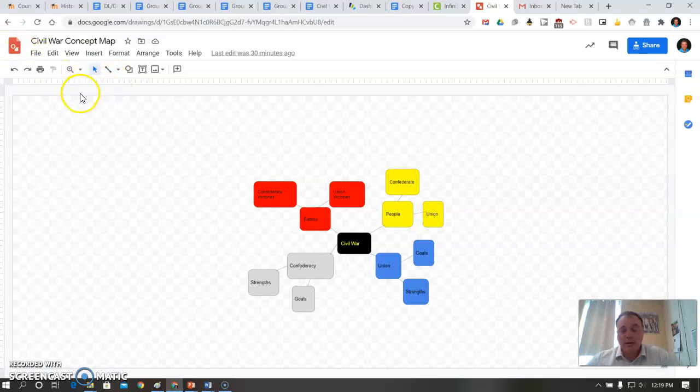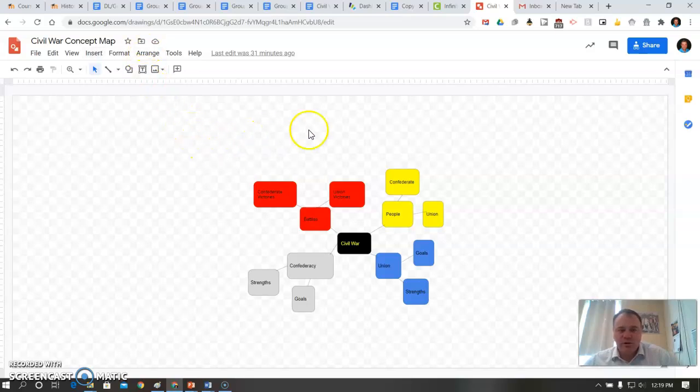It's in a Google Drive. I experimented with some other ones like MindMup and MindMeister, and it was just easier to share this with you. So if you would prefer to do it in a different way, or if you have paper and colored pencils at home, you could do it there too. But the main thing is you're able to share it with me, either by handing it to me or by sharing it into your Google Drive. Just make sure it's titled Civil War Concept Map, no matter what you put into your Google Drive. That's the main thing right there.